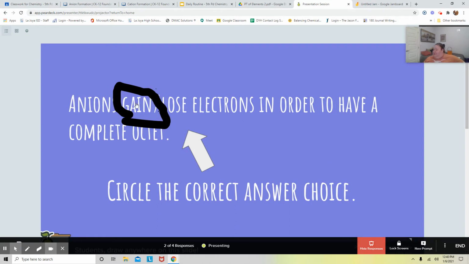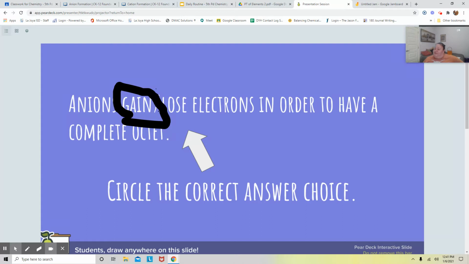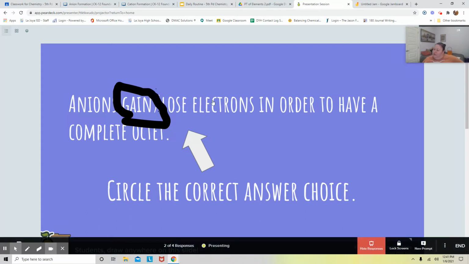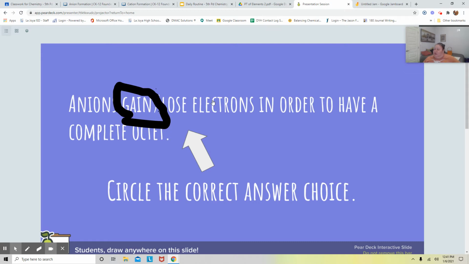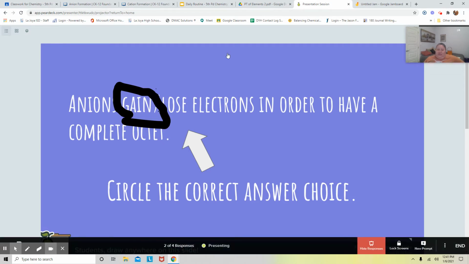Gain. Does everybody else agree or disagree? Raise your hand if you agree with this answer. Irvin agrees. Who else agrees? Mario, do you agree? Oscar agrees. Alexia, do you agree? Thank you, Irvin. You can put your hand down. All right, I guess we're not listening. I asked a question. There we go. I'm not talking about you, Alexia. I'm talking about Hania, Mario, Yaslin, and Ephraim. I asked a question to the whole class, and we're not having a response. Make sure you're listening, guys. Yes, that's the correct answer. Anions gain electrons.